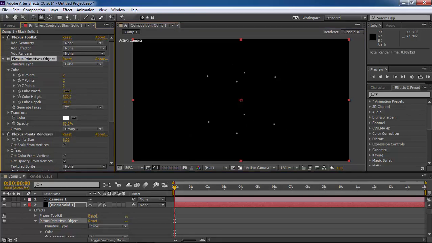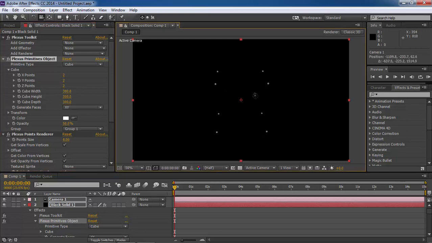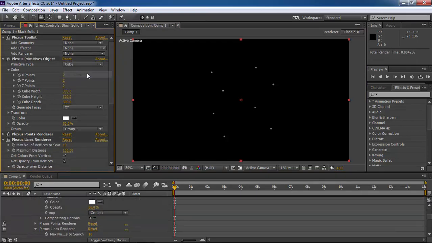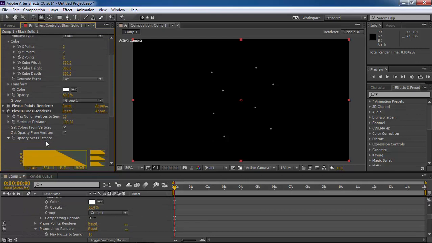Now, in the beginning of this lecture, we told you that Plexus fundamentally works on connecting particles. So how to do that? For that, we have to add a new renderer, that is line. It won't connect points until we increase the maximum distance.